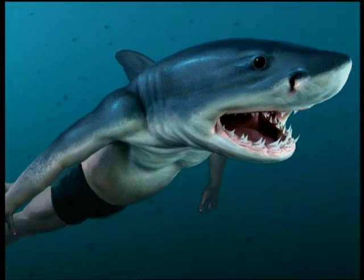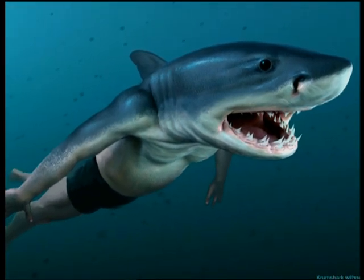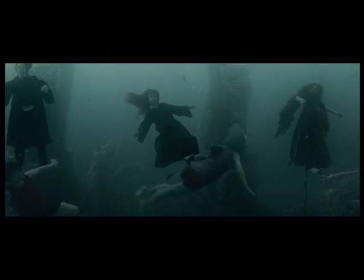Stuart Craig in the production design department designed Krum. It's quite a bizarre concept, having half human, half shark. It's great in the sequence. He starts off coming towards you and all you see is the shark's teeth, and it's quite scary. And then as he comes past, you see these little human legs kicking him along behind, wearing swimming trunks, which was quite entertaining and quite fun trying to make.